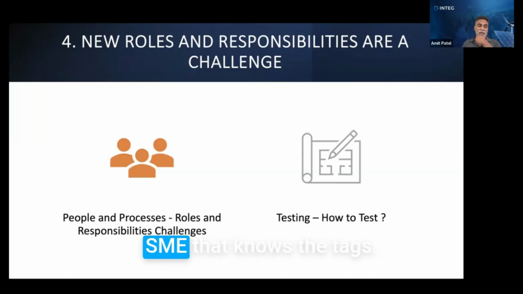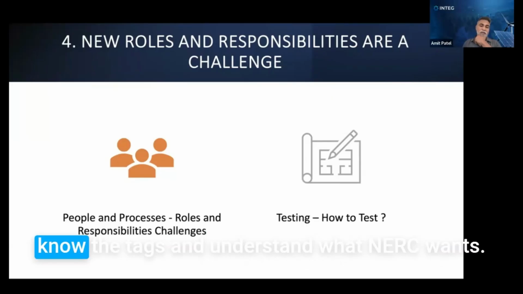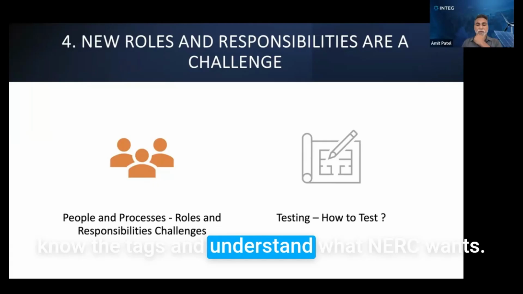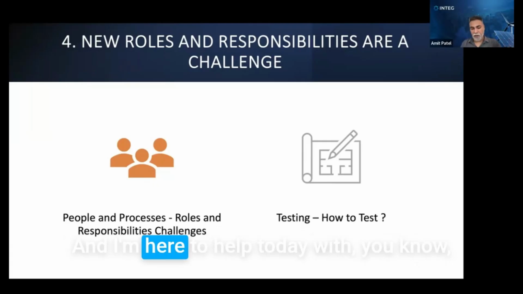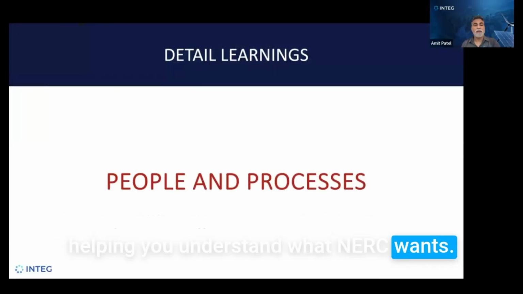You're going to have that SME that knows the tags. You're going to have that solar engineer that understands everything, and they may know the tags and understand what NERC wants. And I'm here to help today with understanding some of what NERC wants.